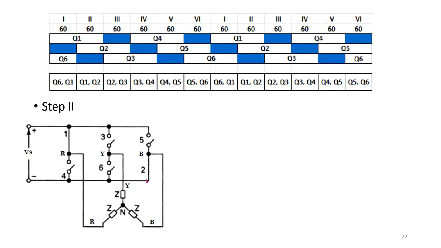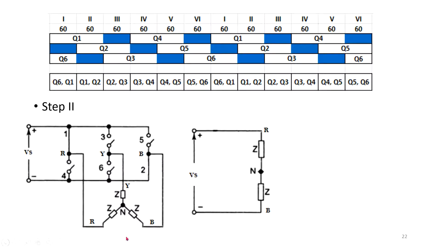What will happen now? If you look carefully, yes, the sequence is like that. It is conducting now through V. Write down the V Rn is equal. We already know that equal impedances share equal voltages. Rn is Vs by 2, Vbn, which is okay. Yn has no voltage, it's a short point. There is no conduction from here to here. Open circuit, and Vbn is minus Vs by 2. Okay.